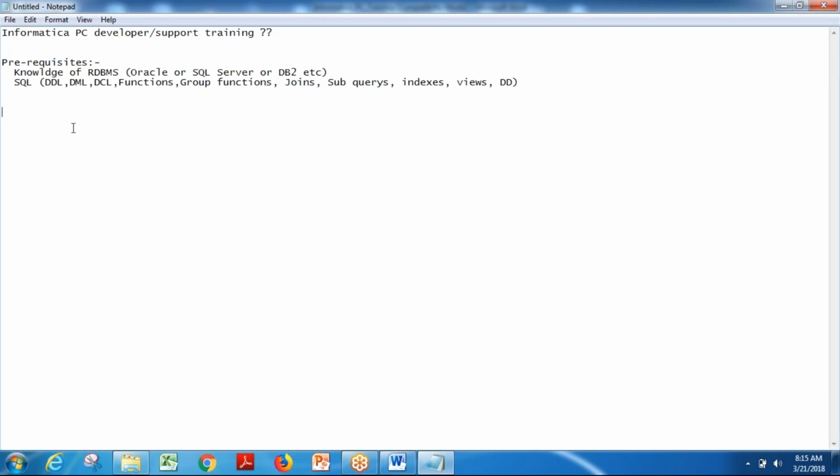And the class duration: this covers a basic Informatica PowerCenter training plus some of the advanced concepts. The duration of this training will go for 25 to 28 classes, depending upon the intensity of the doubts each and every individual is asking. The last classes, generally we keep for a doubt orientation session, and people come up with a lot of other expectations. So basically, we spend that time on it.